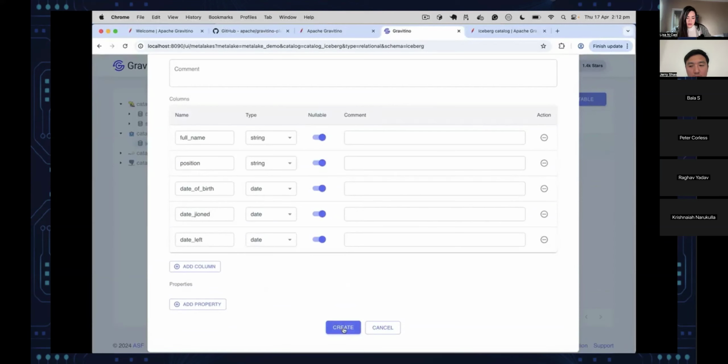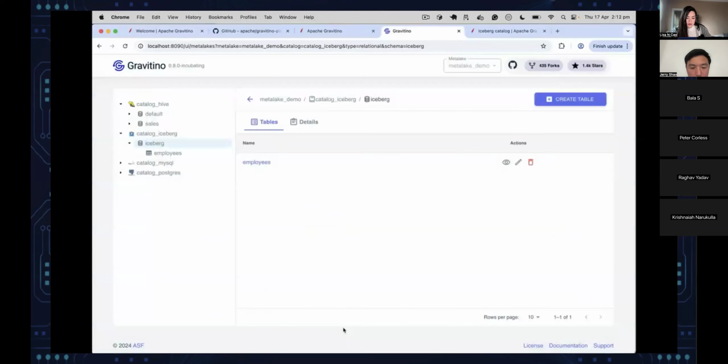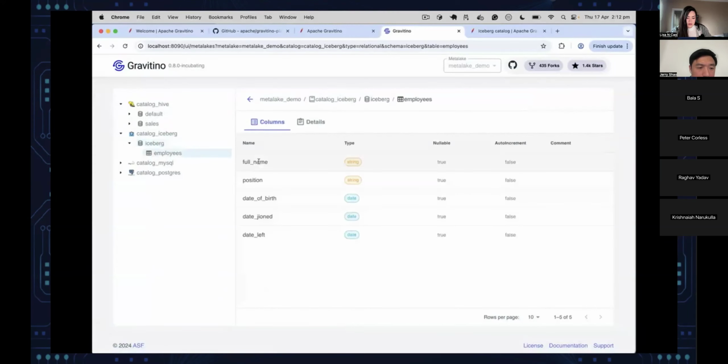And this will actually go off and create the table in Iceberg. What we're looking at in the interface here is the metadata, but we can see that. Now, obviously, this table doesn't have any data in it yet, and we'll get to that in a minute. But you can see the column names there that have been created. And this is a representation of what is actually in the Iceberg. And if changes were made to the Iceberg tables, that would propagate through to the interface, and you'd see those changes without having to do anything.